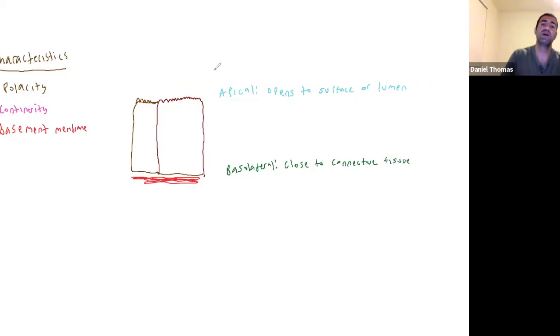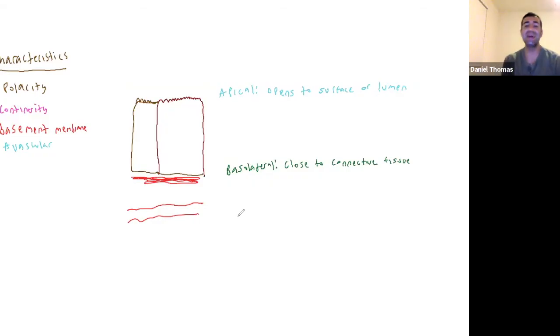Also, what we talked about is that it is avascular. Avascular means it does not have its own blood supply. Instead, the blood is going to be underneath the basement membrane and connective tissue, and nutrients are going to diffuse through. So as you can probably imagine, this is not a very metabolically active tissue, not nearly as much as muscles.